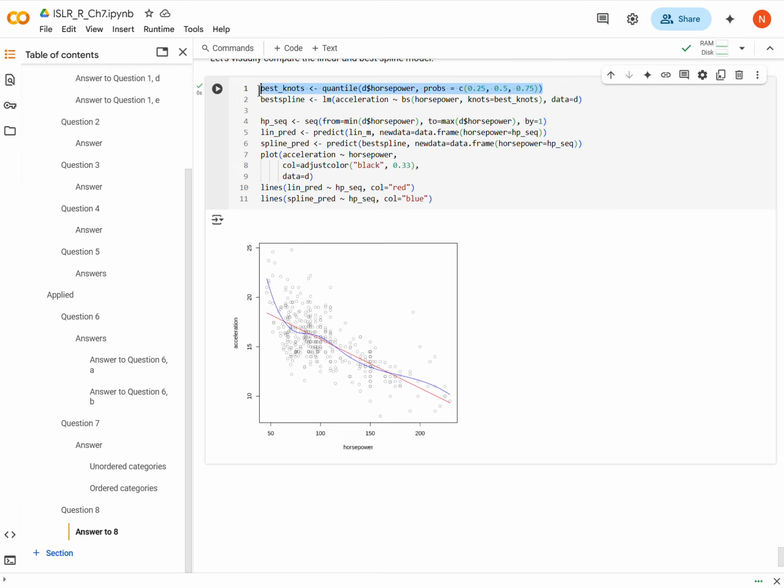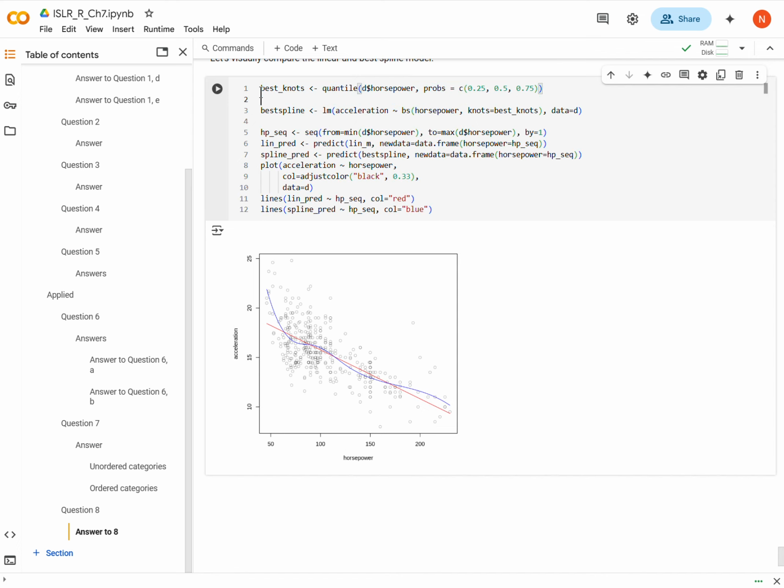In fact, just on the fly here, let's do this again with roughly evenly spaced knots. So now we just have two knots.